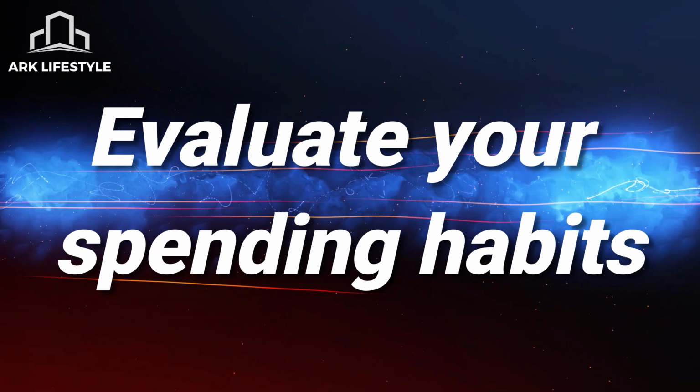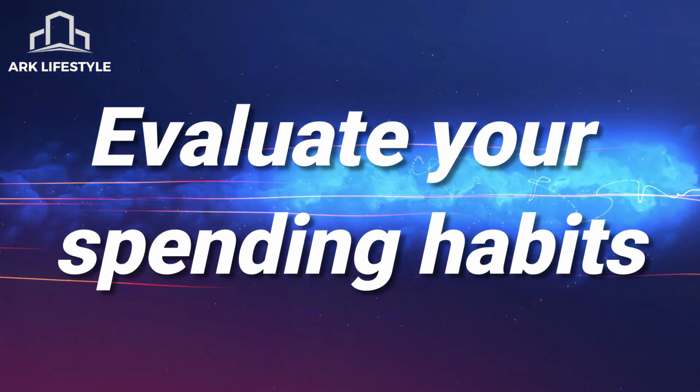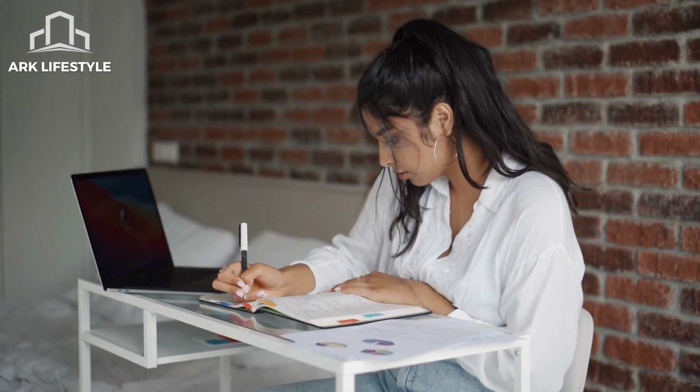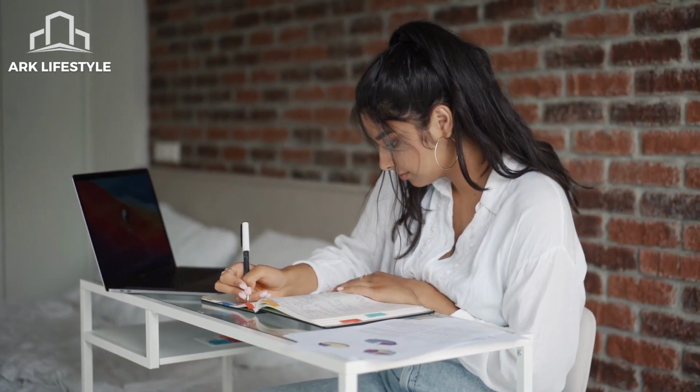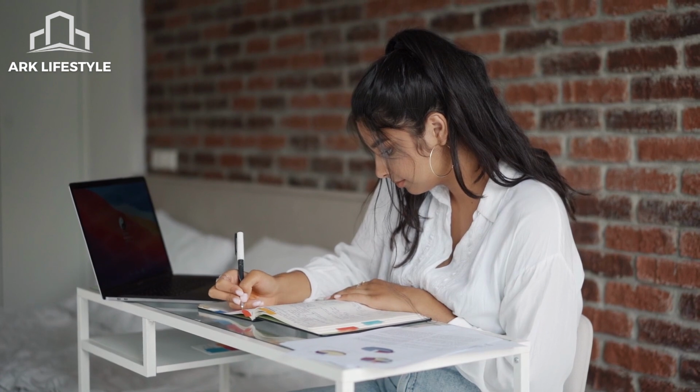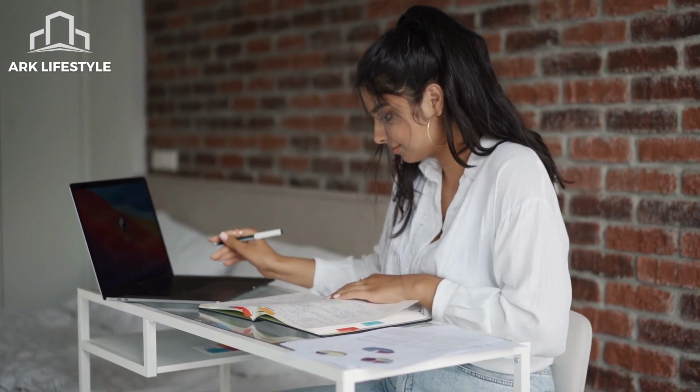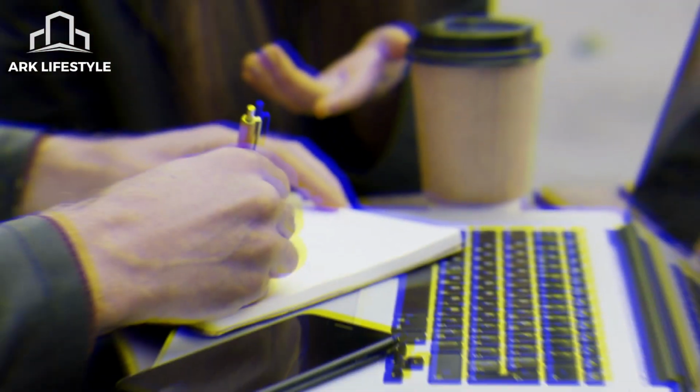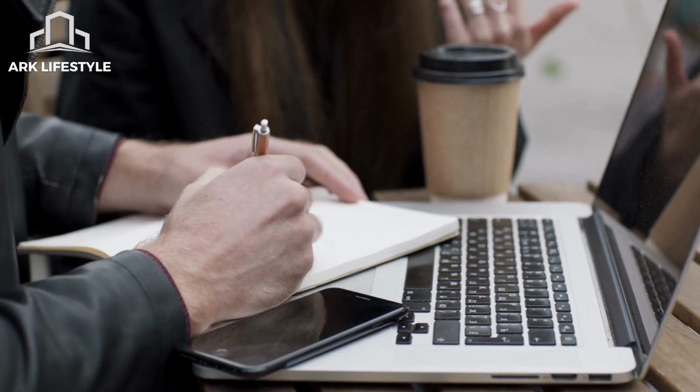Step 7. Evaluate your spending habits. Add up your total spending per category. To find out what % of your income you spent on each category, divide your total spending per category by your net income and multiply by 100%. Looking at the percentages can be a handy way to understand how much of your money is going where.